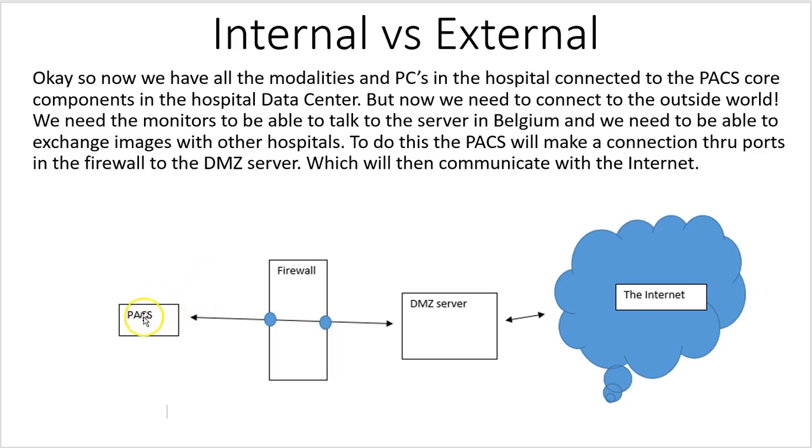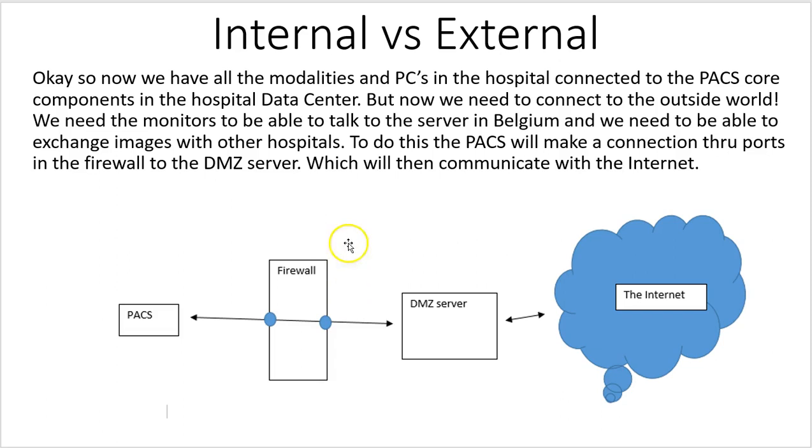So basically you have PACS here. It's going to go through an opening in the firewall, another opening in the firewall. So there's an opening in and out through the firewall, and it will connect to a DMZ server. The DMZ server is a server that lives outside the firewall, but has a lot of security and a lot of protection. So, you know, it's like a castle with a moat and a drawbridge. It's a hard place to get into. And so then the DMZ server will connect out to the internet. So anything bad that comes from the internet towards your network first has to get through the guards and the castle and the moat into the DMZ server, and then it still would have to make its way through the firewall. And so that's a very rough and basic idea of how typical hospital network security works.